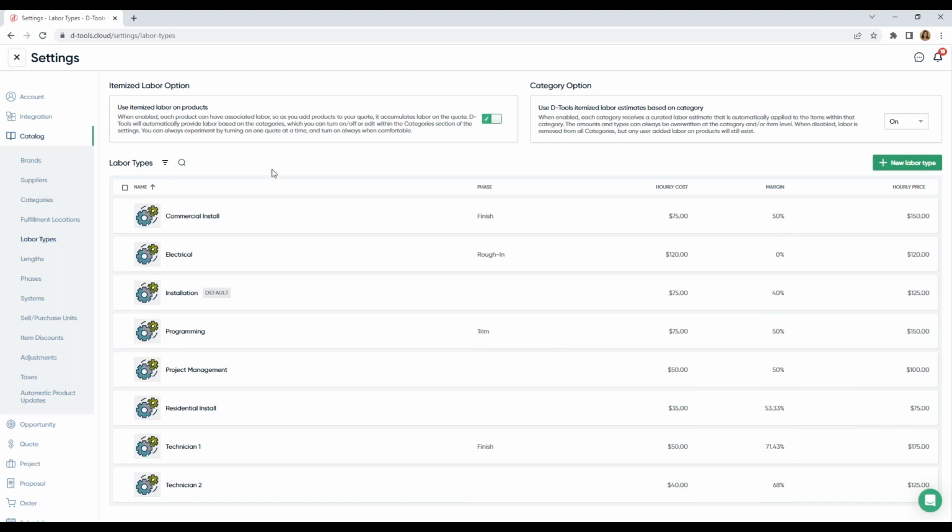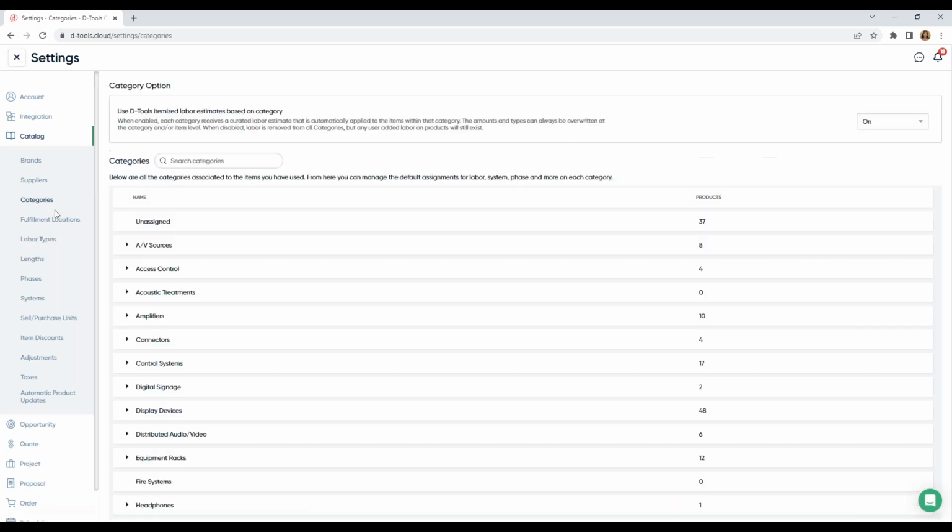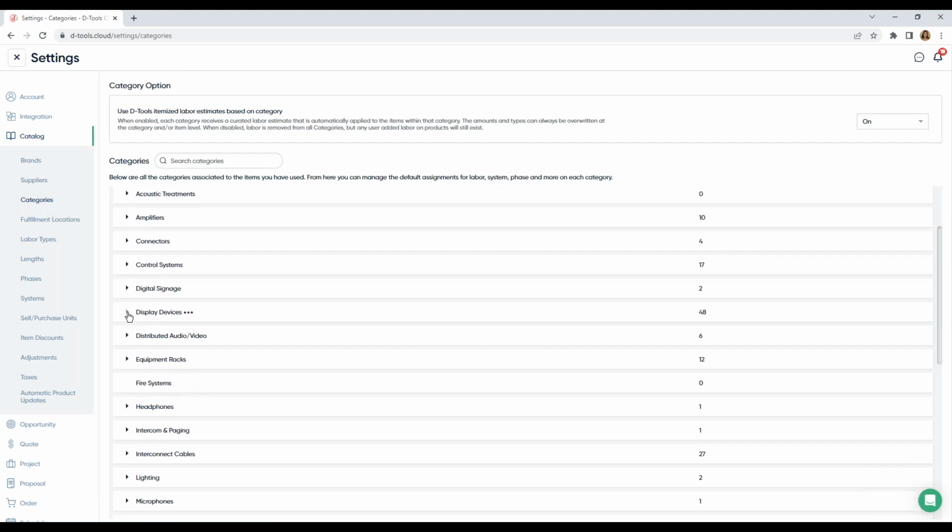Okay. So if I create all of those line items, it's going to have a giant list to choose from when I'm creating new items from the store, right? I guess we'll just have to fish through. That's not a big deal. I was just wondering if that was the case, because I haven't touched this in a little bit, so I didn't know if that was something super new. Yeah, and so that you're not doing it one by one, feel free to use our categories and add the handful of labor types across different categories instead of doing it in the quote or in your catalog at the product level. Okay. Thank you. Good question. Thank you.